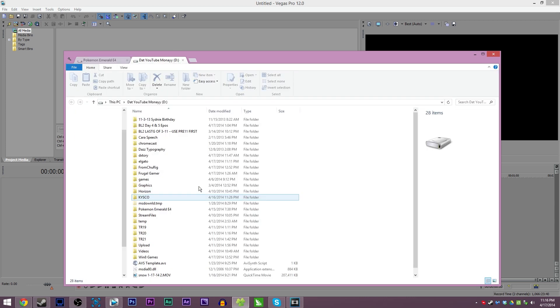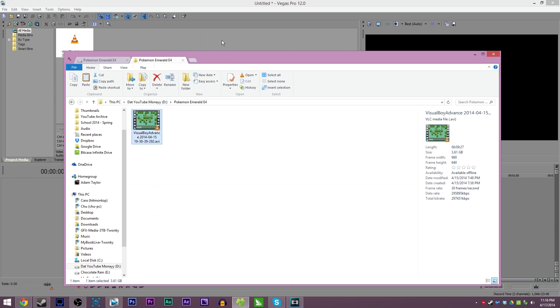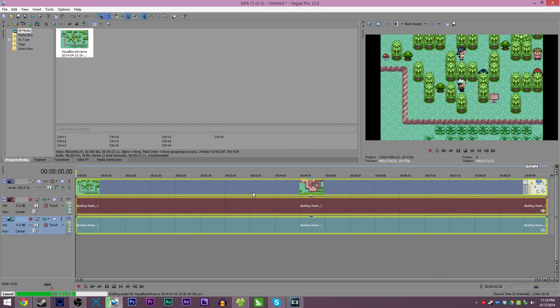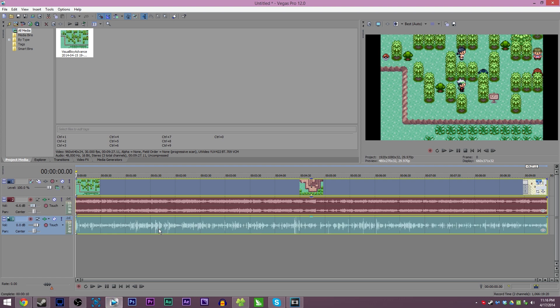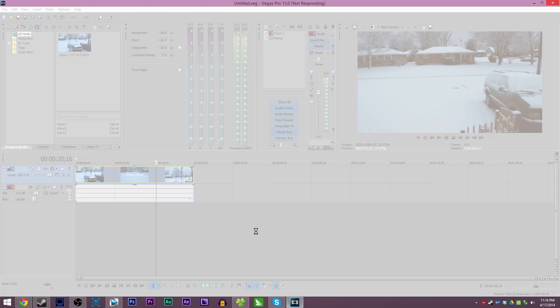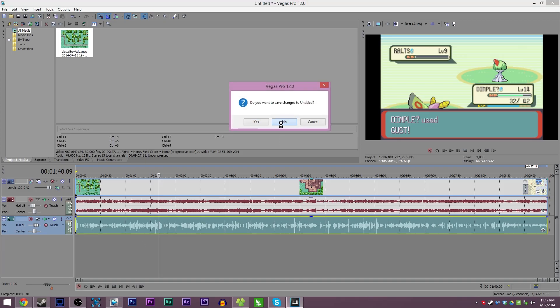One thing to note if you're a gaming YouTuber: I've tried multiple times to import DXStory-recorded files using the UT Video codec that I typically use for game recordings. I can import them just fine into Vegas 12 and get them on the timeline and edit, while Vegas 13 just completely crashes. I'm not sure why — I know this is a common issue with Vegas that works itself out — but if you're a gaming YouTuber, I would 100% say steer away from Vegas 13 because of that bug.